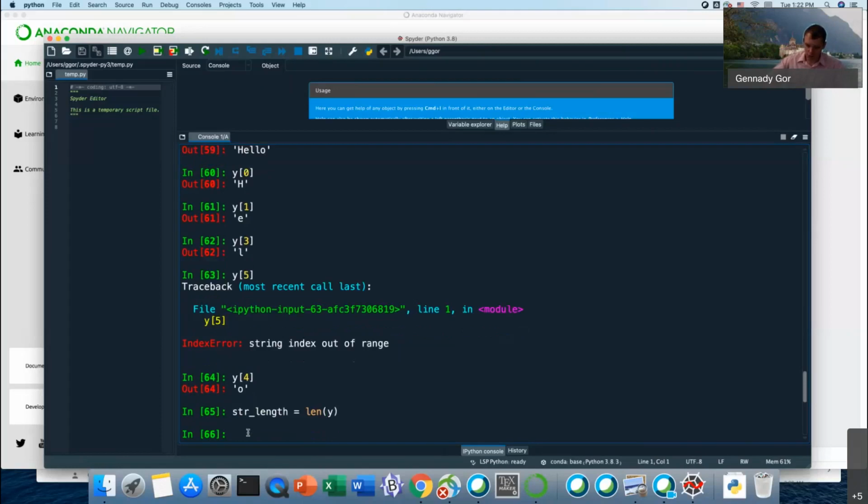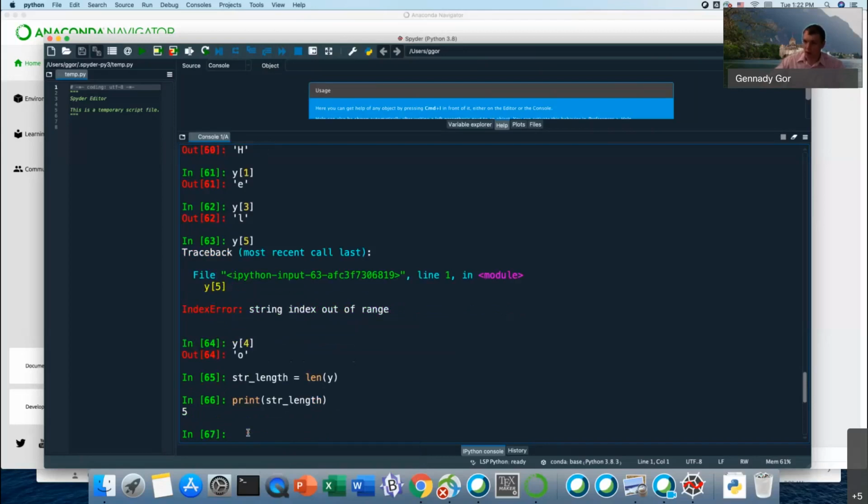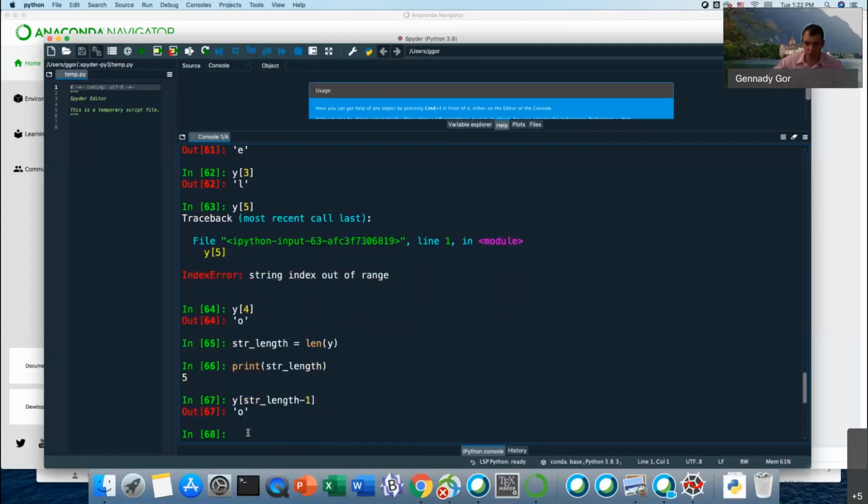So if I then do print, it will output the string length for me. And if I want to refer to the last element, I can say y of string length minus 1. And then it will print me an O.